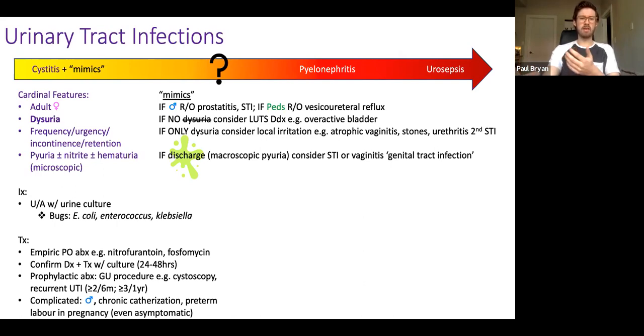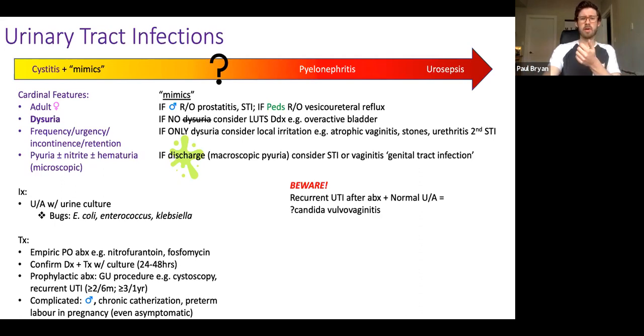So remember, in males, they share their genital tract infections. So they share a lot of the symptoms, right? Their genital tract is the same as their urinary tract. In females, they're actually distinct, they're separate. So usually you can separate those symptoms. So when a female comes in with dysuria, the best next question to ask them is, do you have a rash, a vaginal rash, or do you have vaginal discharge? If they say yes to that, you're thinking vulvovaginitis or STI, and that should be your workup and your treatment.